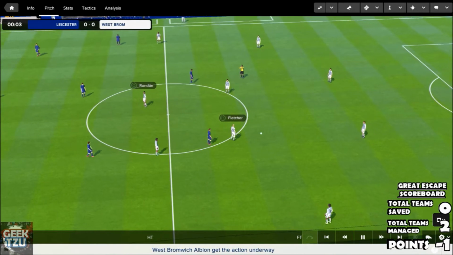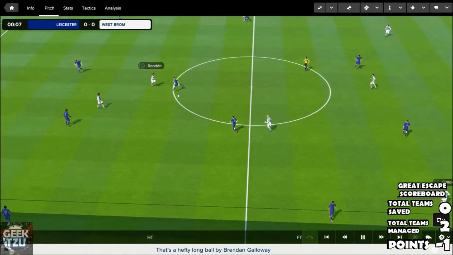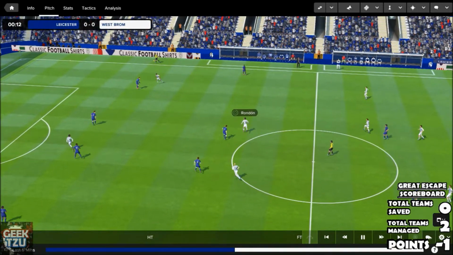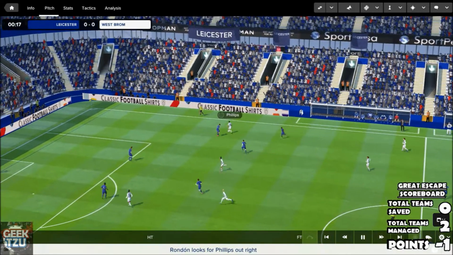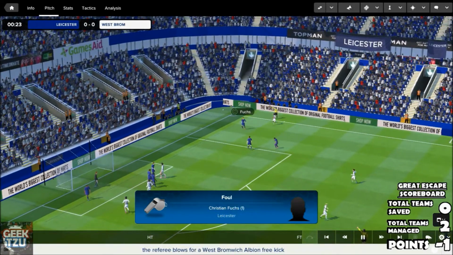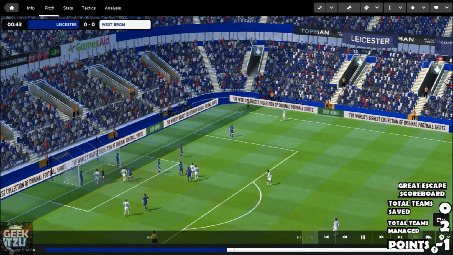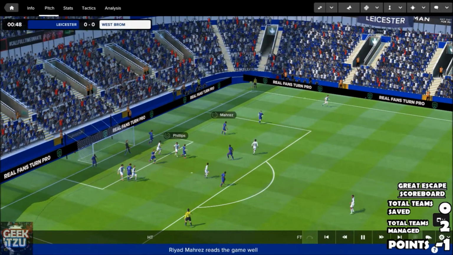Okay, so West Brom are going to kick off then. They're just ping-ponging it around a little bit. They're doing well. Rondon. Bit of space there. Flips it up to Phillips. There's quite a few people then today in the stadium. Oh, a foul in the first 20 seconds. That doesn't bode well. But it's packed. They want to see their side stay up.